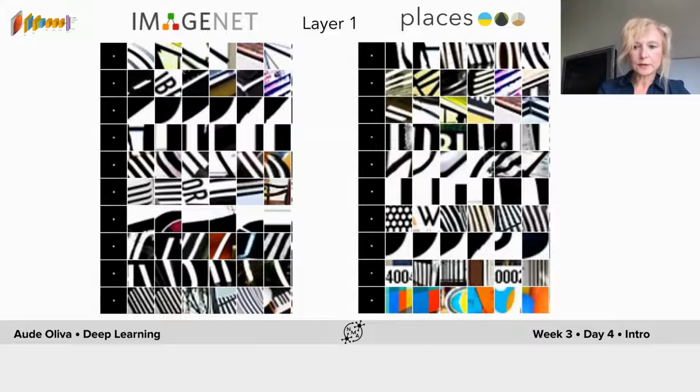So remember, we have two networks. One trained to do object recognition using ImageNet, the other trained to do place recognition using Places. We can see here what each unit likes the most, and this is for layer 1. The image patches correspond to the top activation regions inside the receptive field. So here we see a visualization of what each unit likes. In both networks, it seems that the units respond to oriented lines, simple patterns, very few small region patches in the image. So that's for layer 1.